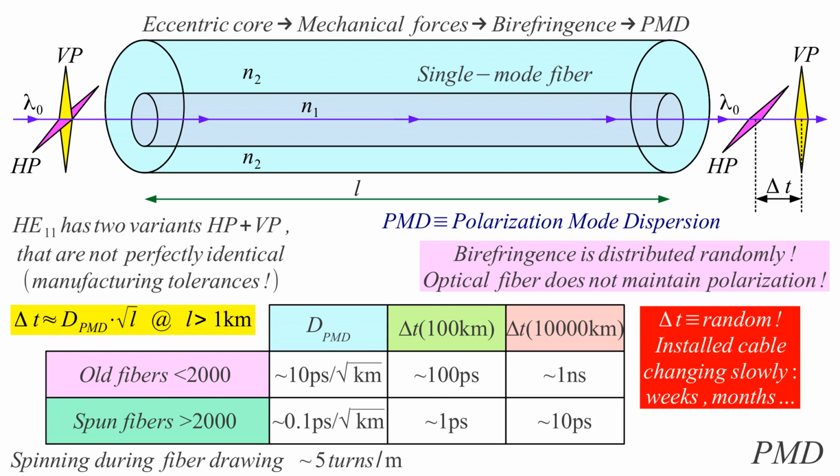So you may install a link that works perfectly for a few months, and then it fails, it drops out. And why does it drop out? It drops out because polarization mode dispersion has changed in a few months of time. That's the reason why this polarization mode dispersion was not noticed before. So this is also a linear effect, a completely linear effect, but something we forgot. And also I forgot in this lecture to mention it.